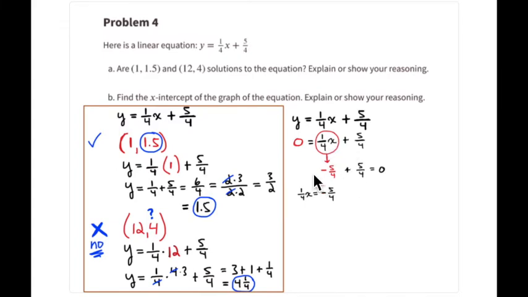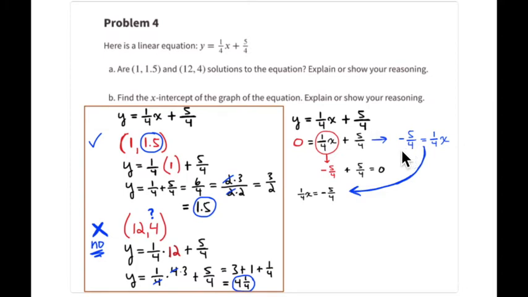Now, normally you're not going to think about it like that. I'm just trying to give you some ways to think about these problems. Usually you just do it algebraically. So if you have 0 equals 1/4 x plus 5/4, you're going to add a negative 5/4 to this side of the equation. So this becomes 0. So you're adding the additive inverse. And you also have to add that additive inverse to the left side of the equation. So this becomes a negative 5/4 equals 1/4 x. Well, that's what we got down here. So these are the same thing. All you're doing is switching these over the equal sign, still the same equation.